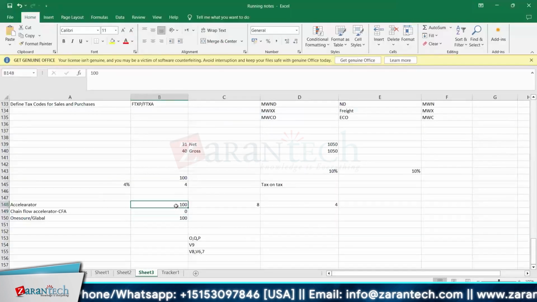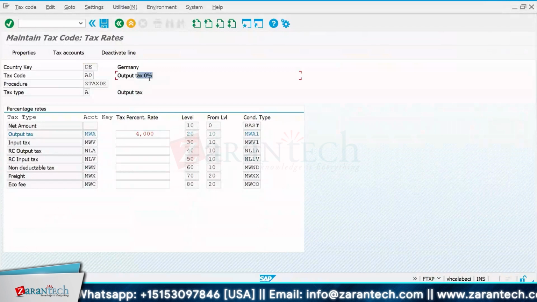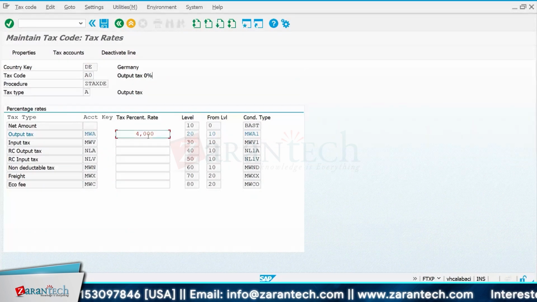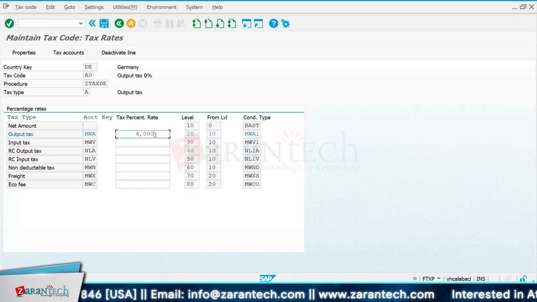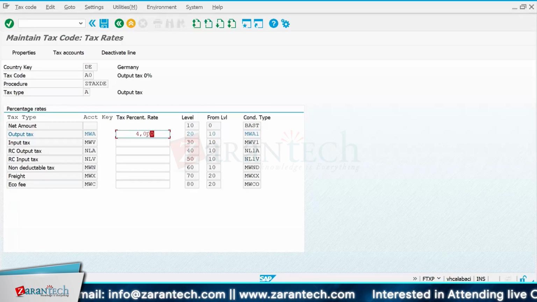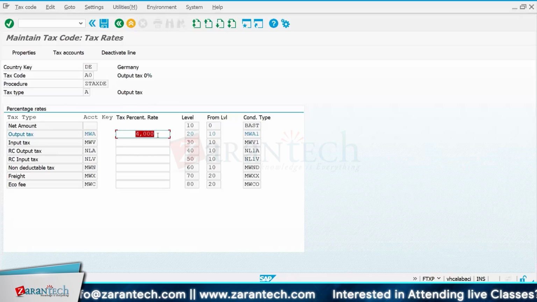If you maintain 100% here, whether it's 0% domestic, reduced rate, whatever kind of tax code it is, it will bring the rate automatically from Vertex directly. The system can understand what kind of transaction this is and what the correct rate is for the transaction. Okay. Right. So that is the automation.